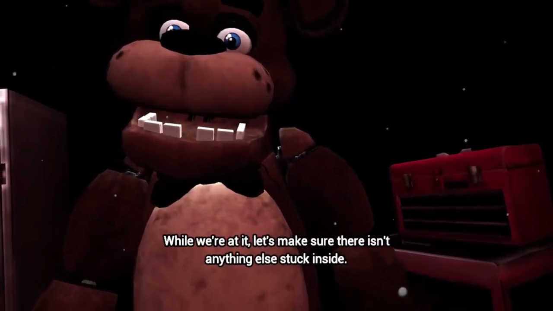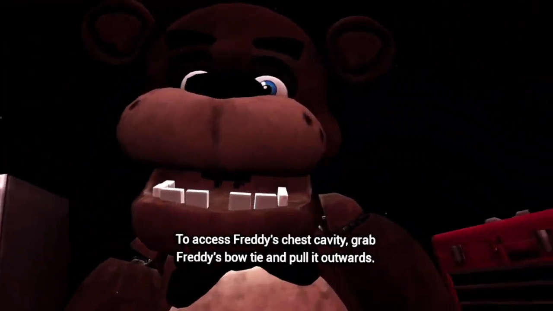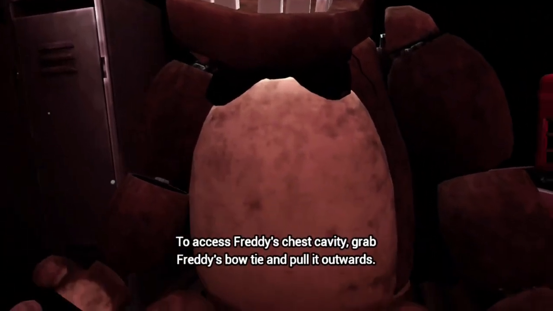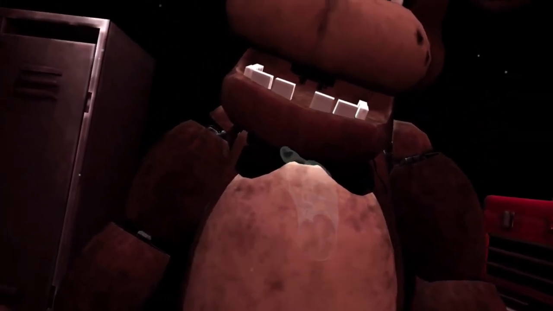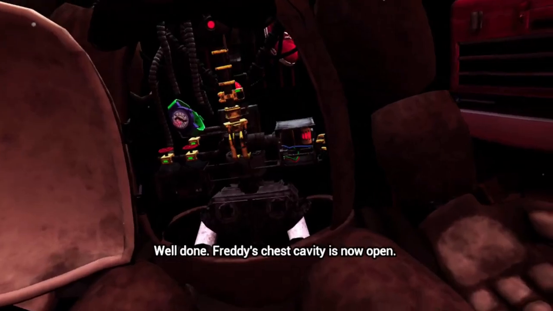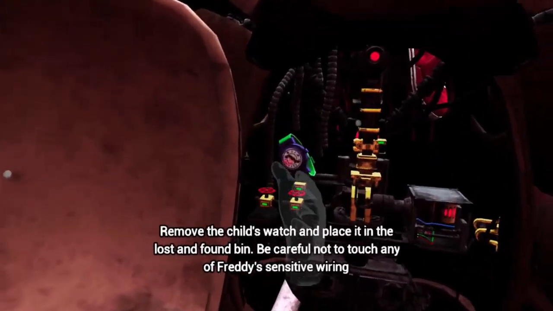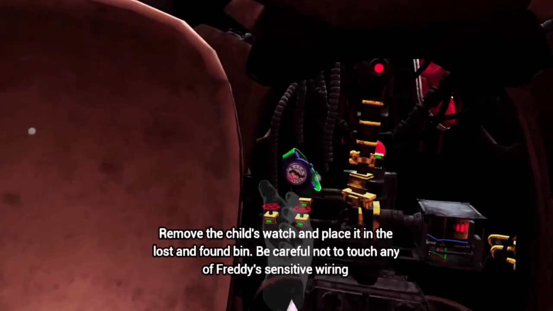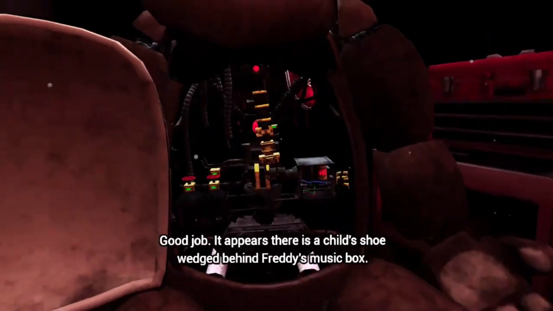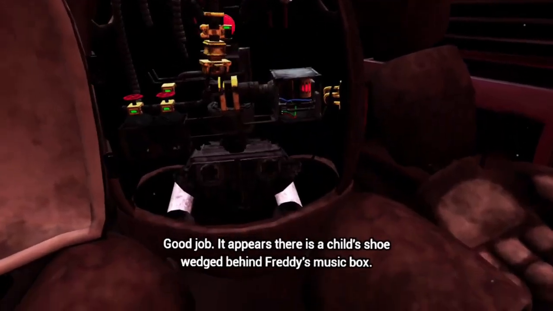While we're at it, let's make sure there isn't anything else stuck inside. To access Freddy's chest cavity, grab Freddy's bow tie and pull it outwards. Well done. Whoa. Freddy's chest cavity is now open. Remove the child's watch and place it in the lost and found bin. Be careful not to touch any of Freddy's sensitive wiring. Good job. It appears there is a child's shoe wedged behind Freddy's music box.